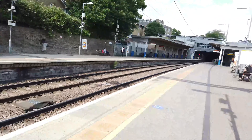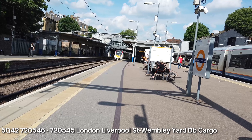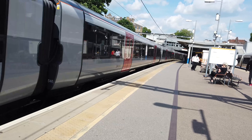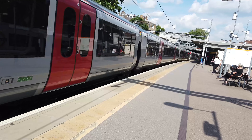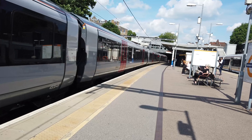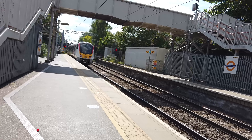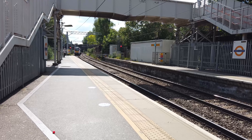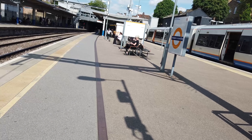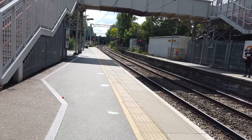A very interesting service coming through now - it's just one signal block away, just past Canonbury West Junction. Coming through now - can you see it? There it is: 720 545 and 546. Those two were going from Ladbroke Grove MUD down to, I think it's Wembley - or it's DB Cargo Pound A and B sidings which is in Wembley. A very very interesting move there - you don't usually see 720s at Highbury and Islington, do you?